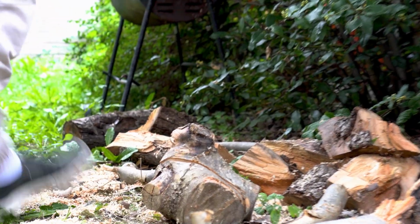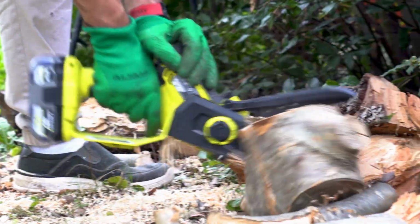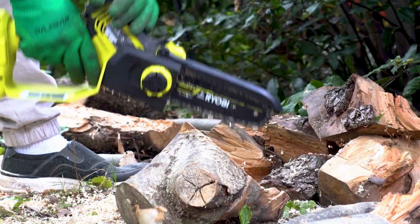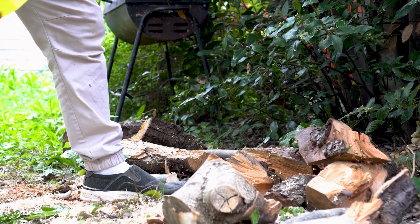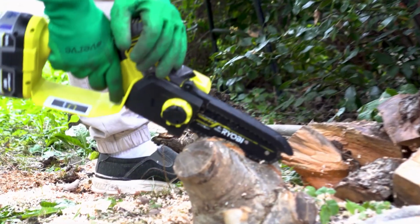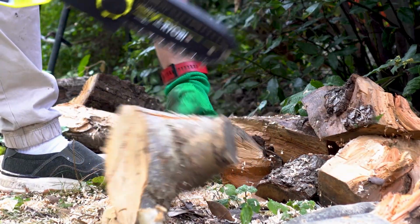Okay, I have added a lot of oil. Let's see how it goes now. Okay, it's stalled first time. The battery is almost full, three of those indicators turned on. Stalled again. Okay.